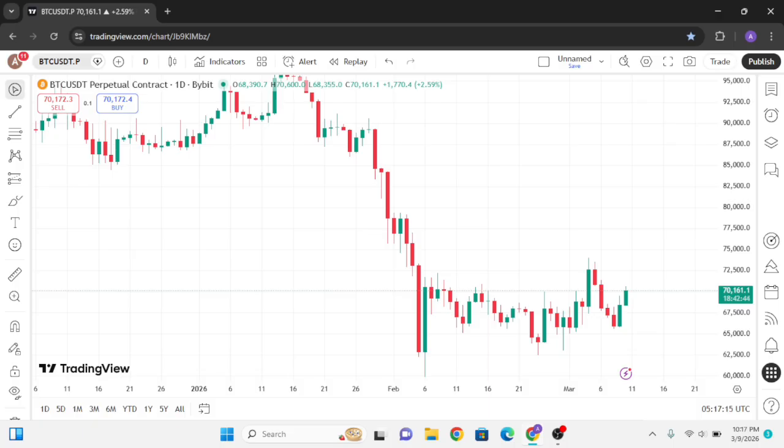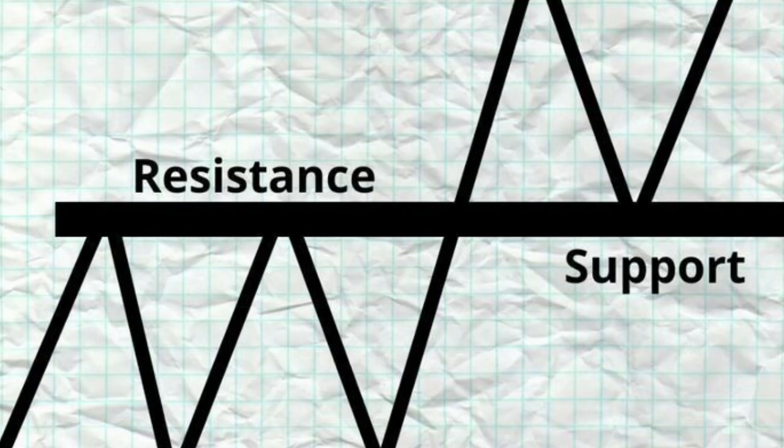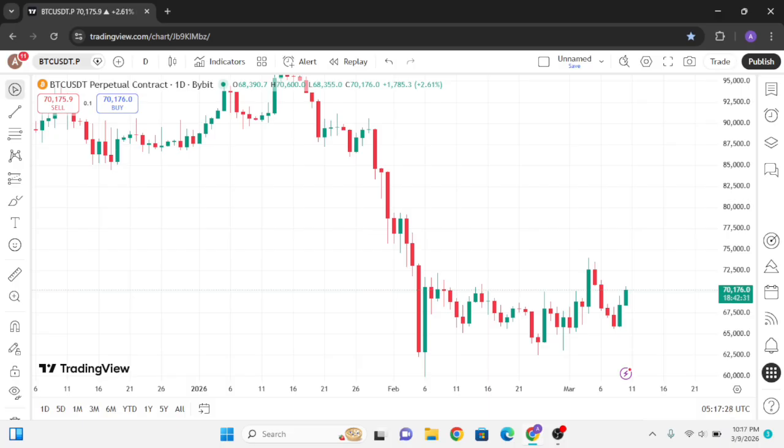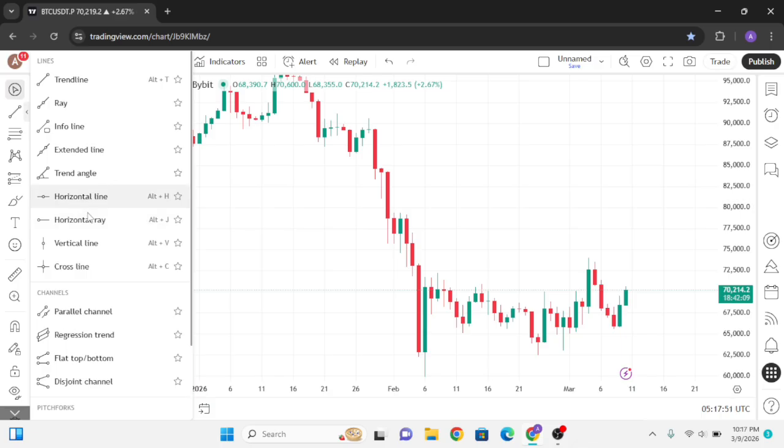Now, let's talk about the two most important, powerful concepts on any chart, which I told you about earlier, which are support and resistance. Firstly, let me tell you one thing: support and resistance are the two most important concepts in all of technical analysis. If you understand nothing else from this video, understand these two things; they alone will improve every trading decision you make. But let me explain both in the simplest possible way, and then show you real examples on charts right now. Let me bring the horizontal line for you.